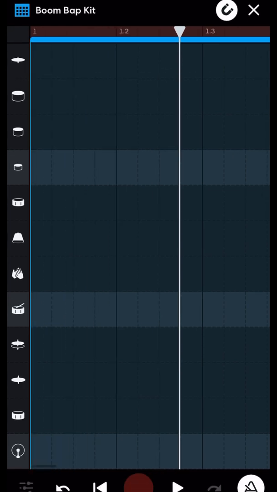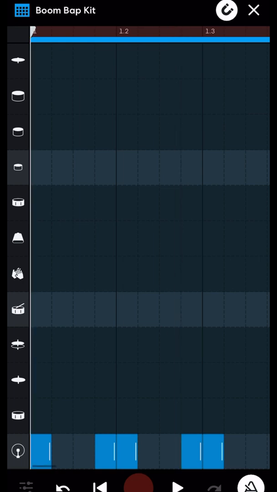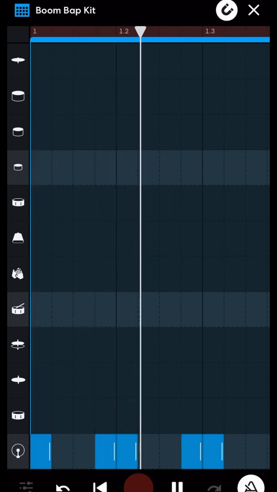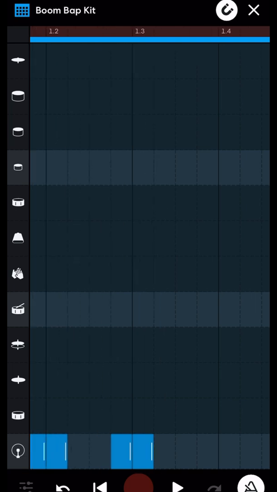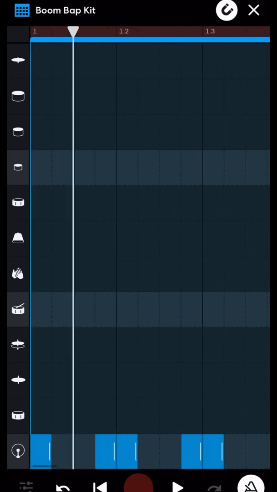So first I started off with trying to record this bass drum part, but it kept quantizing it to 16ths automatically, so I had to go ahead and uncheck that, which you'll see me do later on. But right now I'm just entering it in. It's kind of like a step sequencer, so you can use it that way or you can record it in, either way. It's really nice the way it's set up.